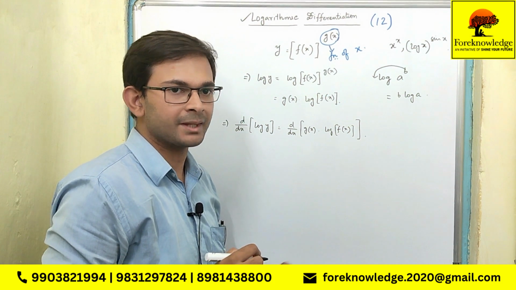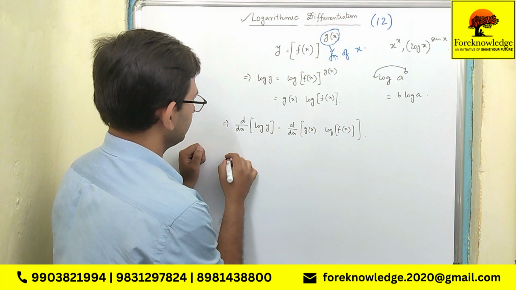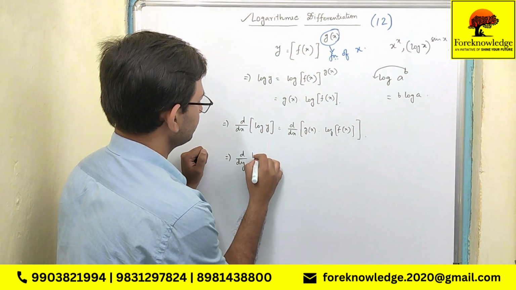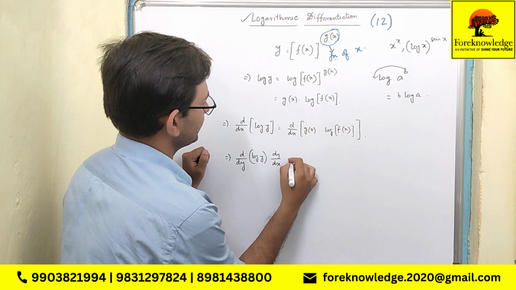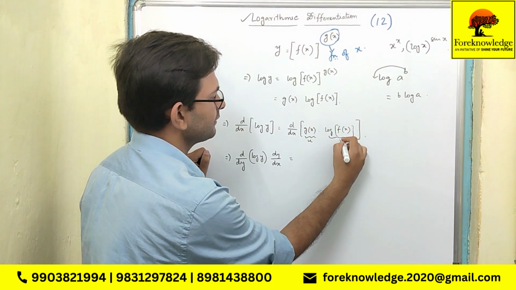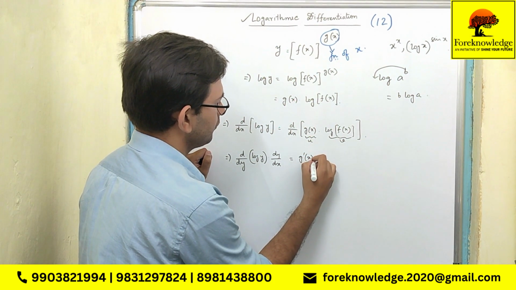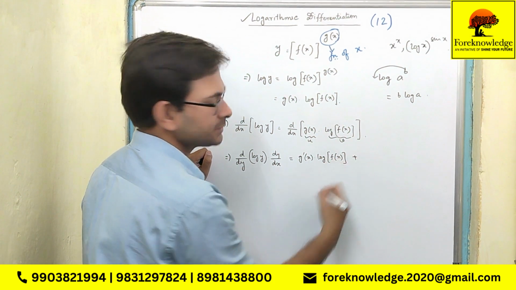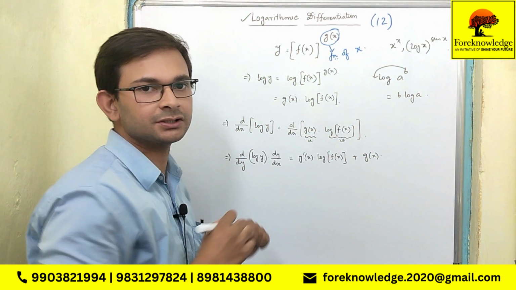Fine. Now for the left hand side, we will be applying implicit differentiation: d/dy of log y into dy/dx, equal to, by the u into v rule, u is the first function and v is the second function. The derivative of u is g dash x while v remains fixed, plus g(x) fixed into the differentiation of log f(x).